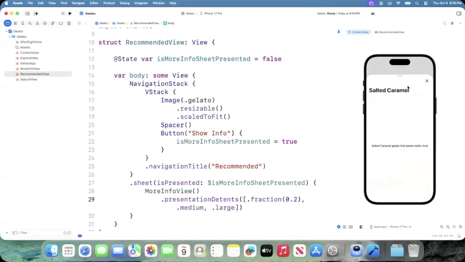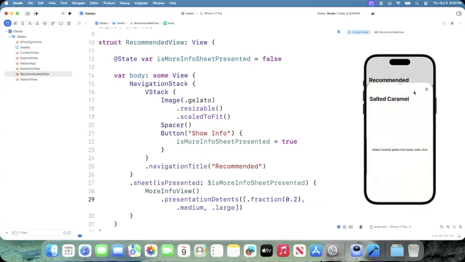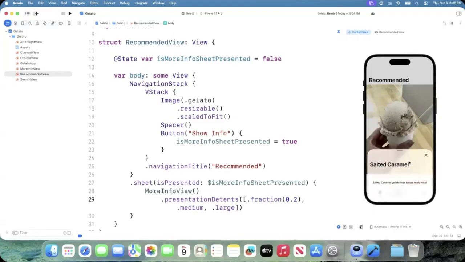What you also notice about sheets at this point is that it really adopts that whole liquid glass style. When it's smaller, it shows the liquid glass effect, with the blur in the background and those nice specular highlights around the edges. But as it gets larger and larger, you lose that liquid glass style such that it takes over the entire interface. So that's presentation detents. It's a really simple way for you to create these little interactions and to help the content shine through no matter what you're building.